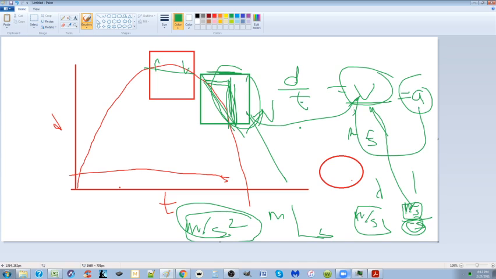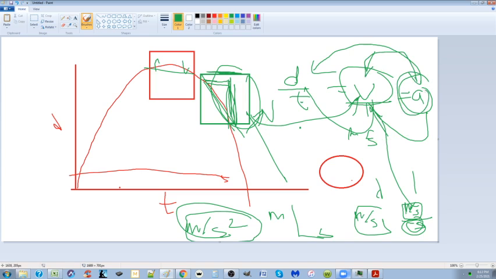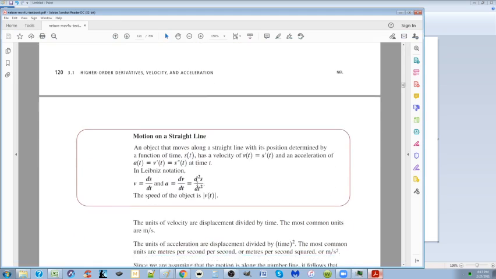Both just measure a rate of change. Acceleration measures the rate of change of velocity. Velocity measures the rate of change of distance. We can measure the rate of change of distance over time, but it's going to be a different value. When we take a derivative of this one, we're really getting a measurement of the change of this one, not of that one. That's a big thing that this chapter covers.